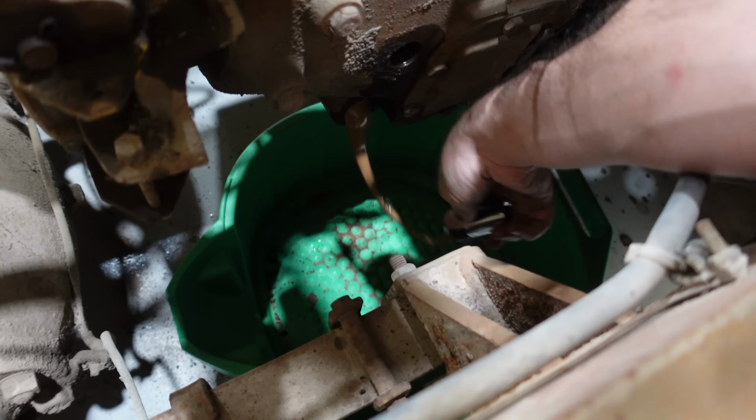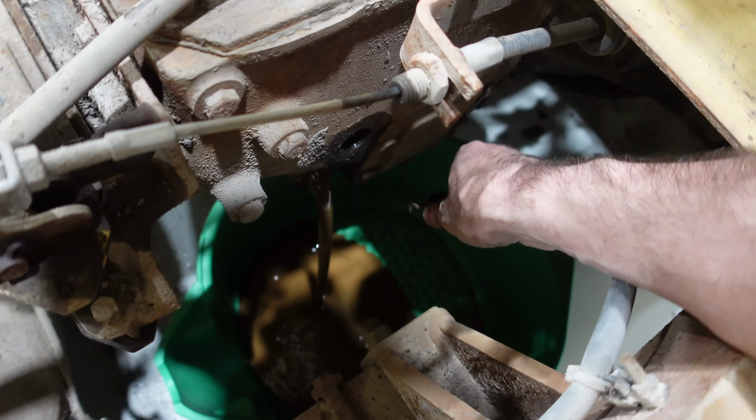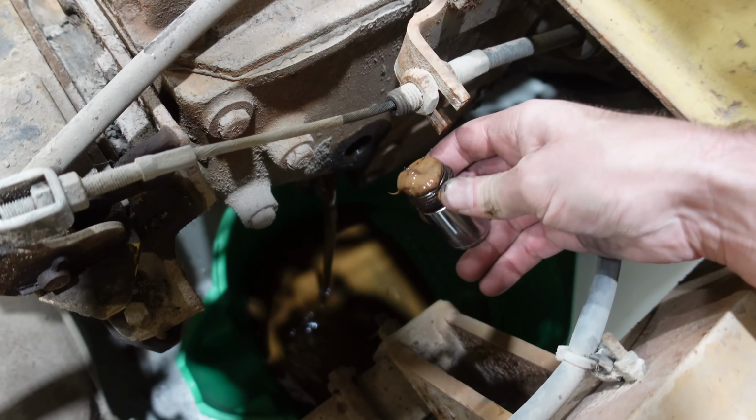What's that gear oil look like? So of course the fill plug's out. Ooh! What that gear oil looks like is water. Pure water.